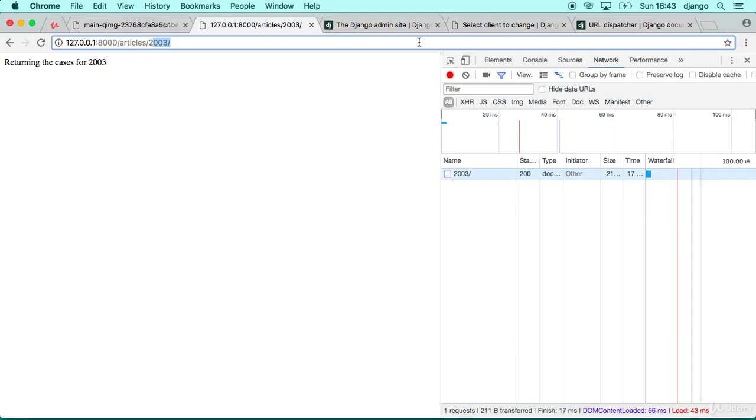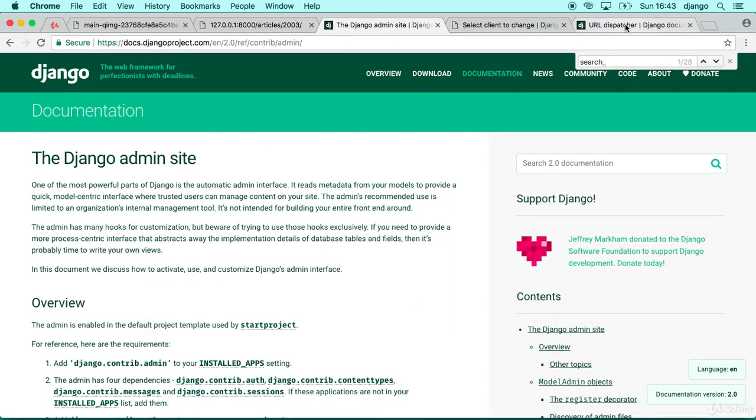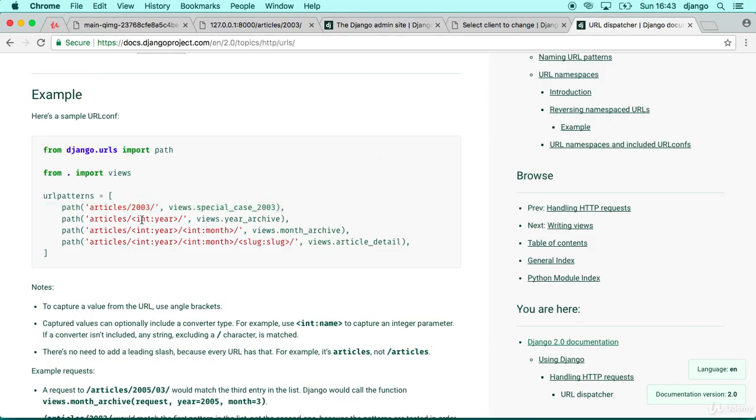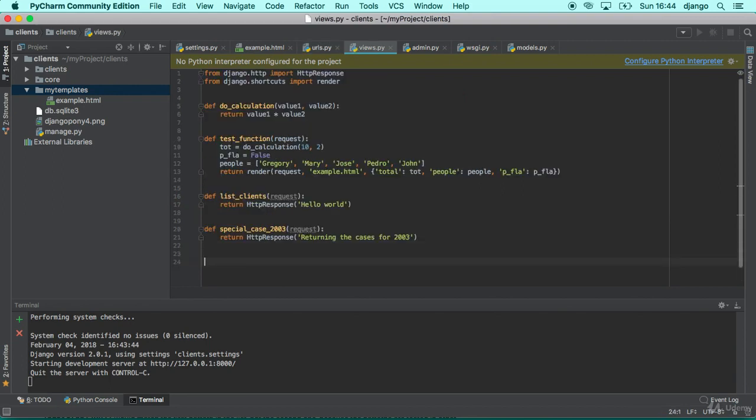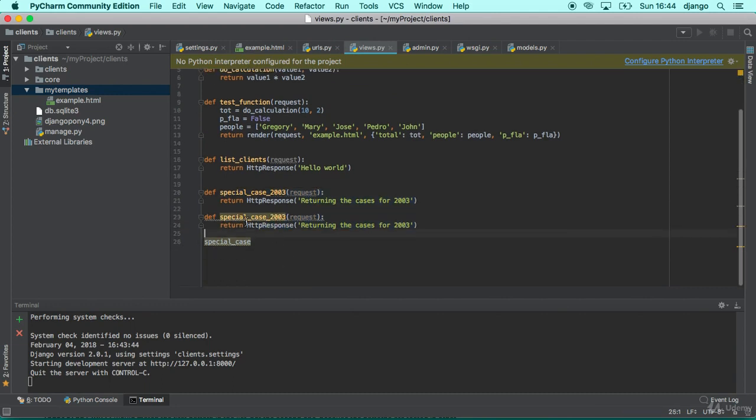The way to declare that more dynamically is that you need to say what kind of parameter you are expecting and what name you want for it. So if you do int:year, okay, here I would change it, because for me it doesn't matter that I have 2003 in the beginning, and as well I will copy and paste just to save time. Okay, and I will replace the name.